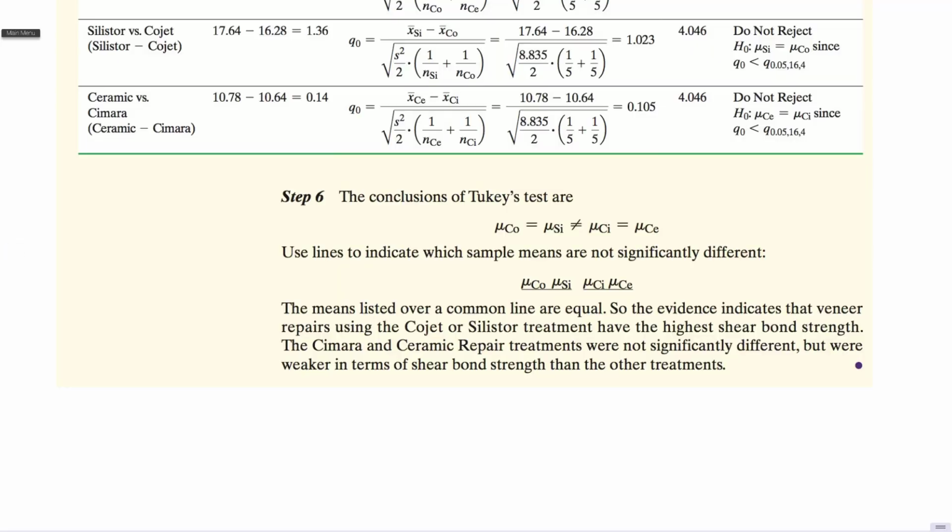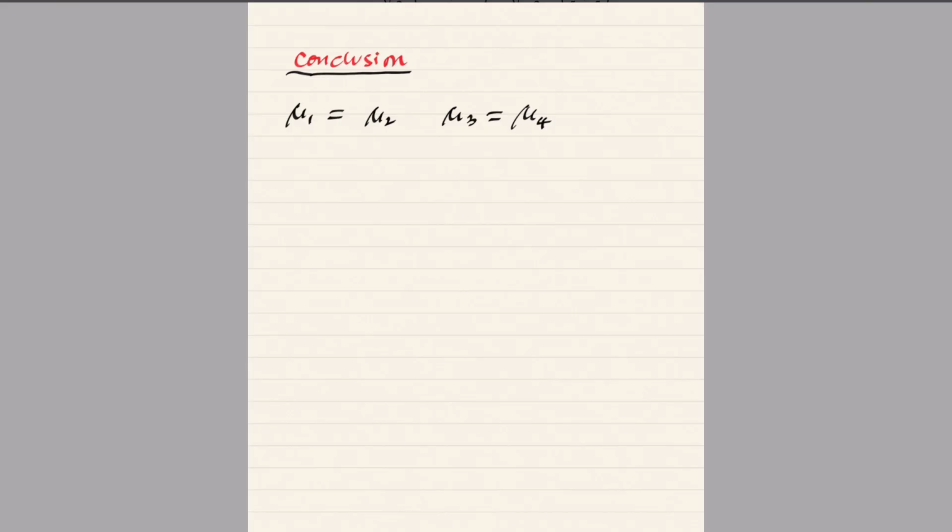There are two different ways to report the result. And so you can see them here in step 6 on the screen in front of you. Both of these can be a little bit confusing at first. You have to be careful of the order of the means when you put this down. And so if I'm taking what we've gotten, let me show you how I would record this. So we found that sample 1 and sample 2 were basically comparable.